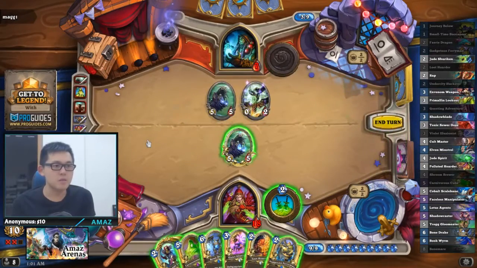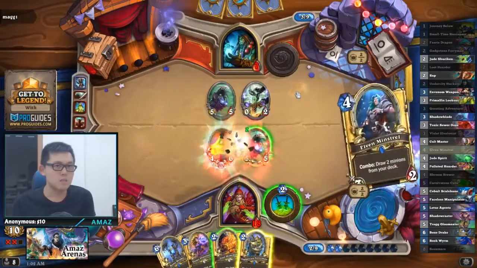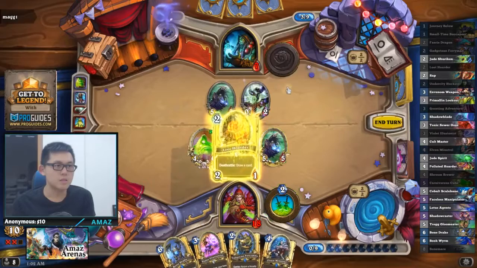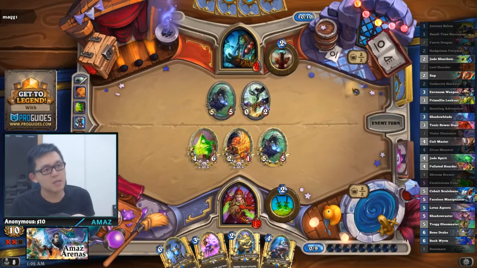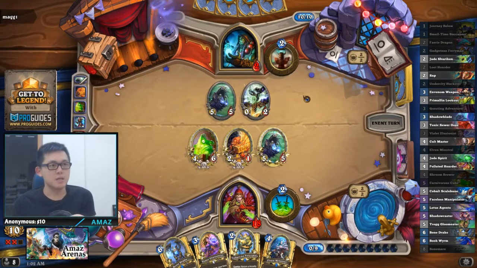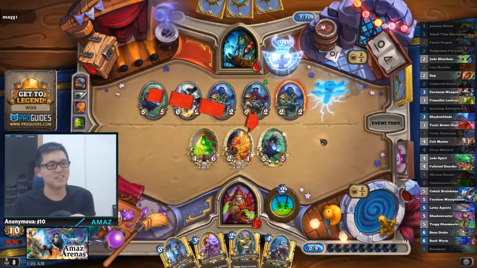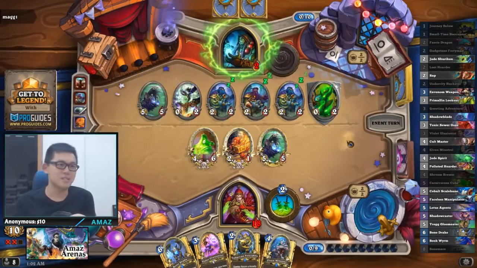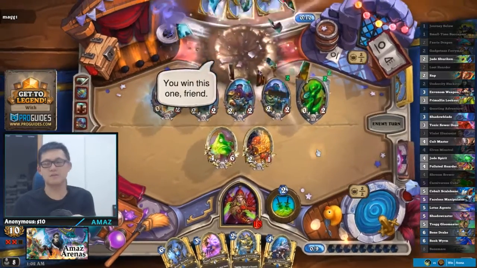Ferryman? Wait, what does Ferryman do? Ferryman doesn't do anything. Wait, this actually might be lethal. Oh shit, I should have ate the loot hoarder. That was a mistake. Eating the loot hoarder was better because... Well played. Well, I guess it's still fine. Is it gonna evolve? Okay, that's true. Well played. You win this, friend.